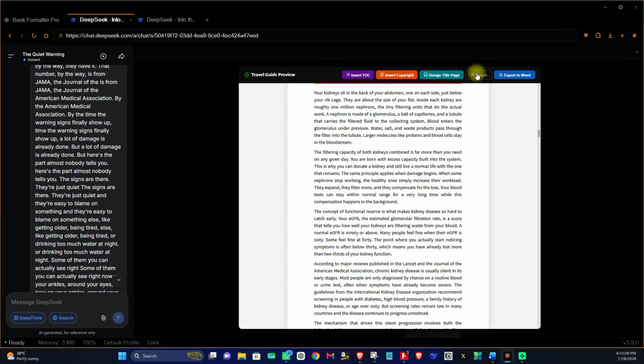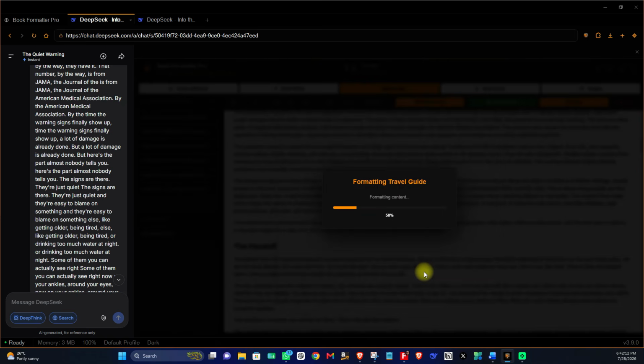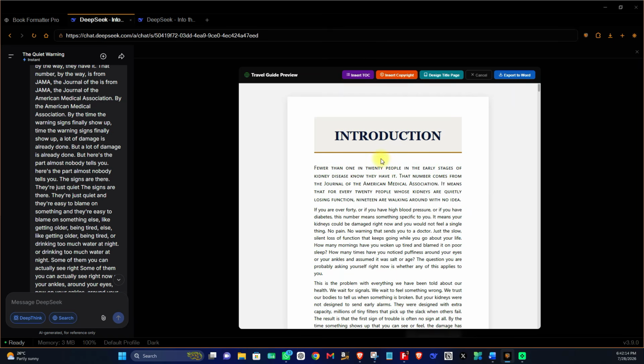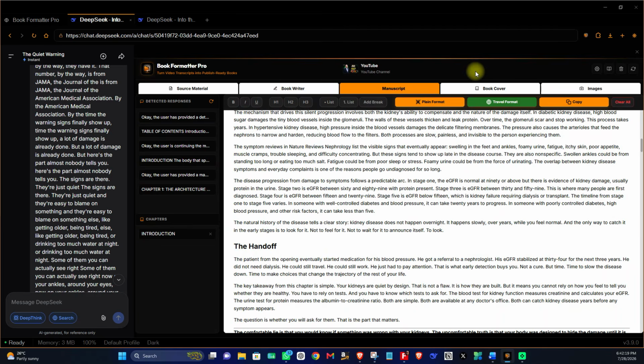So that is how you format your book. Now, the other templates, when you click on this, let me try one of these again. When you click on that one, you can see this is what it looks like. This is what it looks like for the formatting of this. Yes. So I have so many templates.